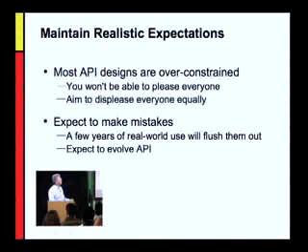Expect to make mistakes. API design is hard. Now, luckily, a few years of real-world use will always flesh out the mistakes. Unfortunately, by that time, it's too late to do anything about them, although you can write nice talks and tell people about the mistakes so they don't make them again. And that's kind of what I'm doing here today.